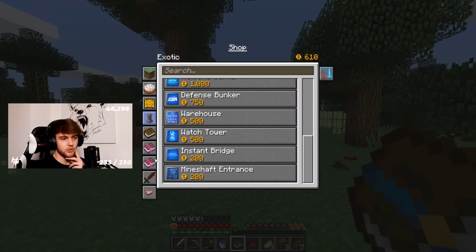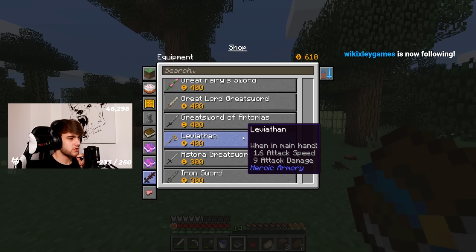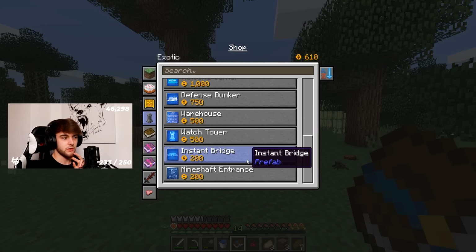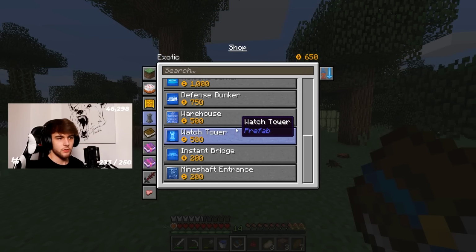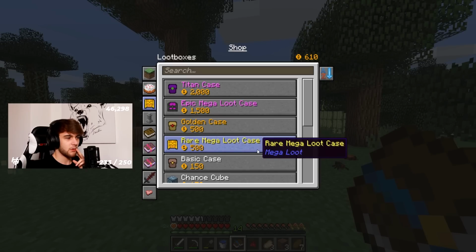What do you guys think we should go ahead and buy? There's better weapons, maybe? Instant bridges to the islands? Ooh, that could be a good idea. 200? We could only get 3 though. A defense bunker? Wait, should we make a defense bunker? Oh wait, no, we don't have enough. Dang. We can get a warehouse, watchtower, or if we save up 100 more, we could save up for a bunker. A defense bunker? Buy a watchtower. Save up for the bunker.